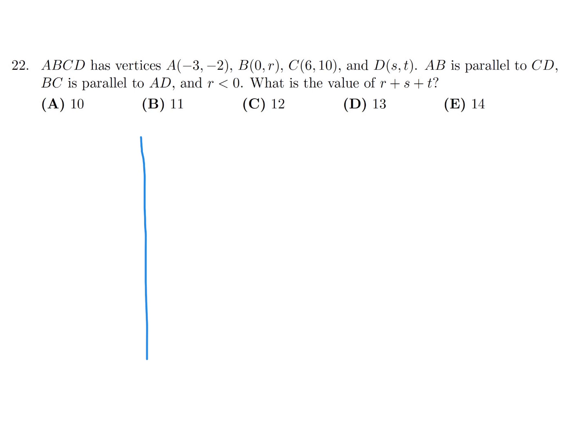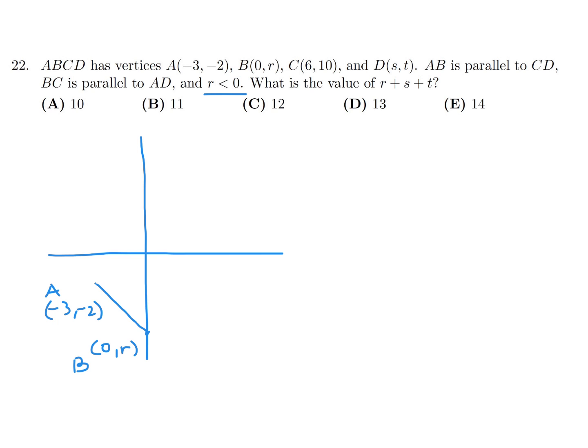Let's see where we can go with this. Okay, I have absolutely no idea how to draw this, but let's just go. So (3, 2) is approximately here, (-3, 2), and (-3, -2) like that. That's A, right? And then (0, R), where they told me R is less than 0, so it has to be somewhere here. (0, R). And that's B, right? So let's join that for now.